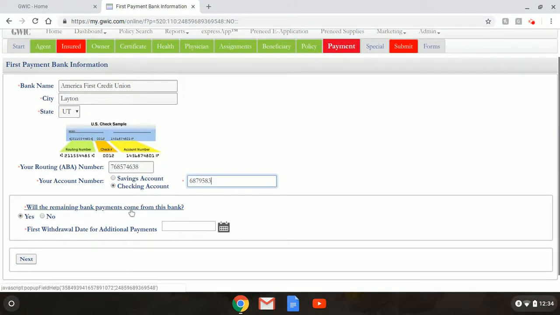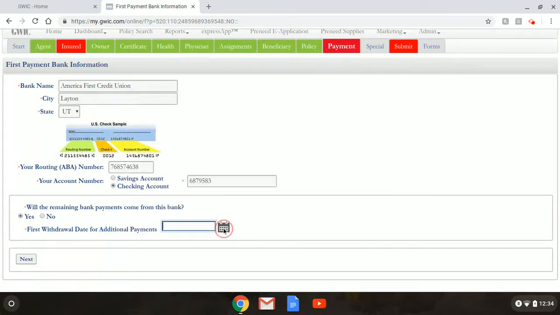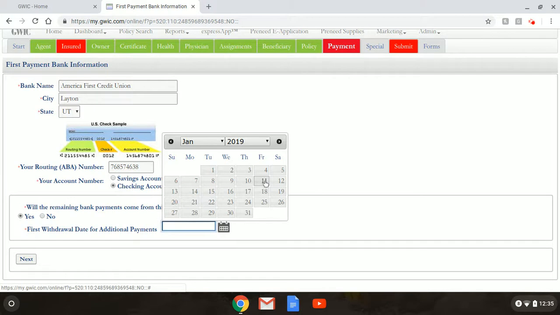The remaining bank payments will come from this bank. My first withdrawal date for additional payments. Let's click on that. No help. Well, I want it to come out on... So my first payment is actually going to come out today, or if this is later in the day, it'll come out the next business day. But for my additional payments, I can push it out from 45 days from today, so sometime toward the end of January.